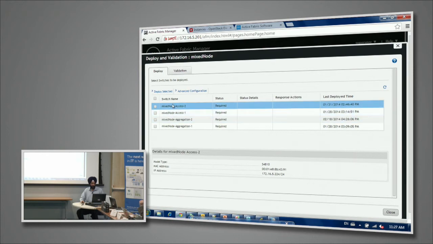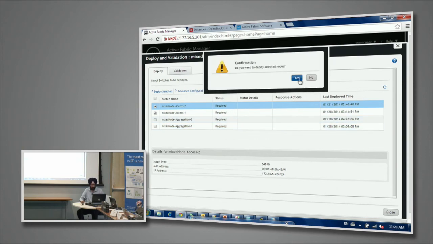In this case, you can choose selected ones, and you don't have to deploy everything. You can start off with some of the design elements that you want to start with in your first stage. Mind you, we have actually designed this fabric for your future growth as well, so you're not going to have all those switches in-house as of today. You will have some basic requirements in there. Your spine is going to be there, your leaf is going to be there, only some of those. So we will go ahead and deploy some of those.